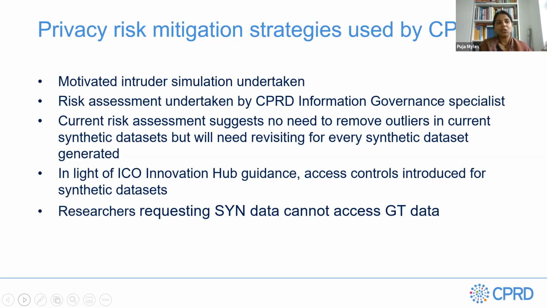So this is not just you've done the test once and it's fine. Every time we're generating the synthetic data set, and in fact, just last week, we refreshed our COVID-19 data set using more ground truth data. We had to repeat all the tests again. Also, in light of the ICO Innovation Hub guidance, we introduced access controls for the synthetic data sets.